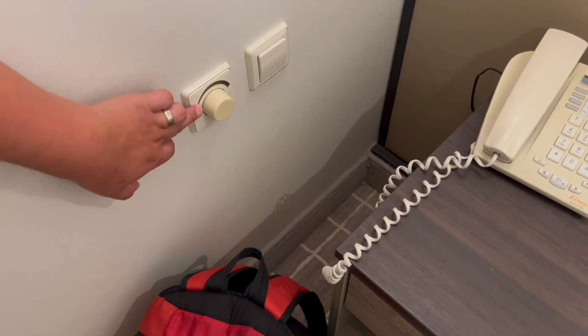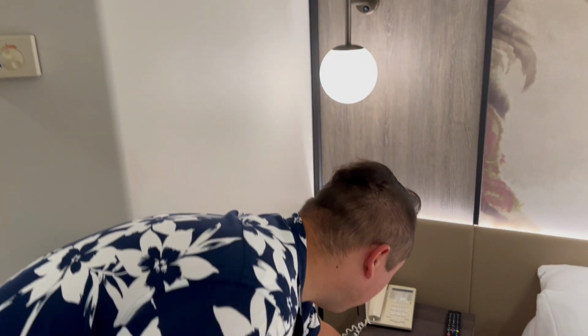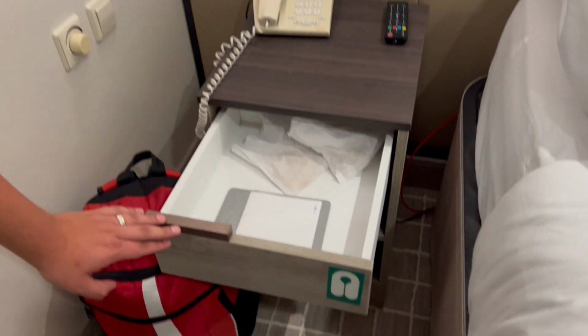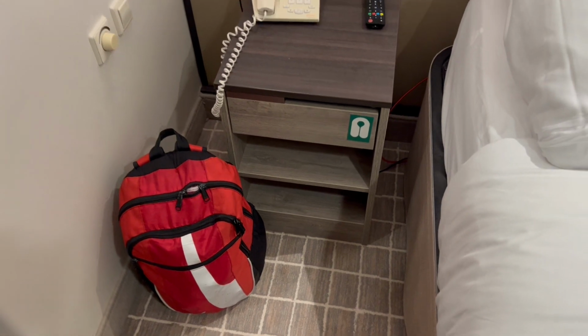And then this is supposed to be for announcements, to be able to turn the loudness of announcements coming into your cabin up or not. We really didn't notice it one way or the other as being a problem or not, so it's really just to your liking. When we come to what's here, there are drawers. So we have a drawer on the top and then 2 shelves, same on the other side.